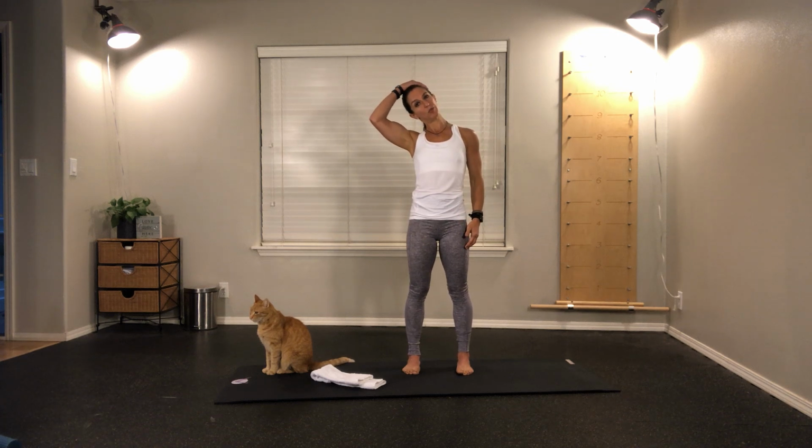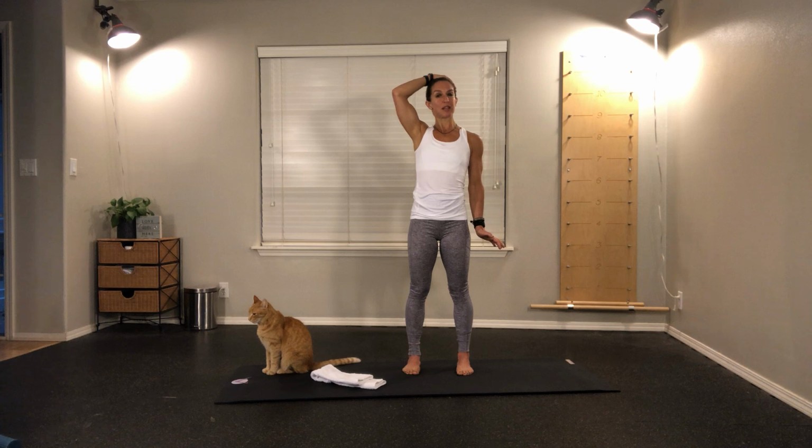Tilt the left ear to the left shoulder. The left hand adds gentle pressure. Right palm pushes into the floor. See if you can draw that right hand back a little bit. Inhale. As you exhale, release, bring the head back to neutral, stacked from your crown of the head all the way to your feet, nice and tall.